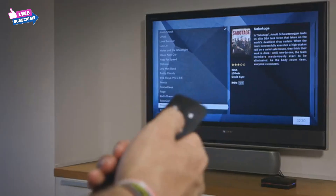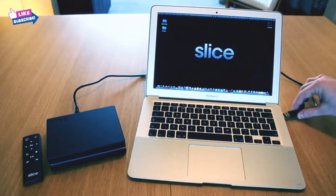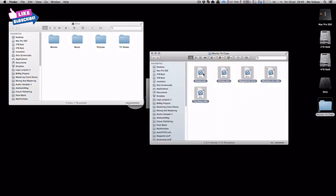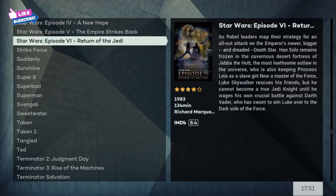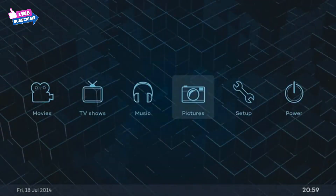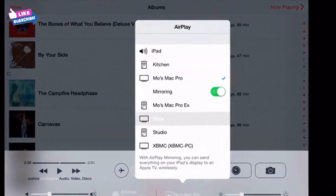Most media players rely on being connected to the internet and are complicated to operate. Slice is different. With its simple instructions and straightforward setup, you'll be up and running right out of the box. Simply connect Slice to any computer via USB and drag and drop your media onto it. Slice will then automatically add artwork and extended information for each file on the system. Slice will play HD video, display your photos, playback music and even act as an AirPlay receiver, allowing you to stream audio and video wirelessly from your iOS devices. Slice is the media player you've been waiting for — simple, portable, and with loads of local storage. So pledge today and help us make Slice a reality.